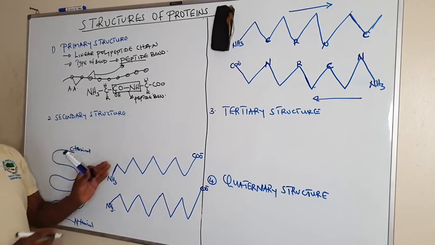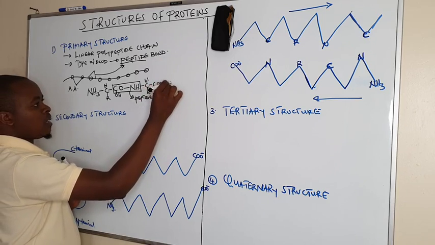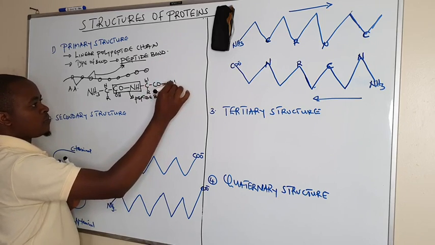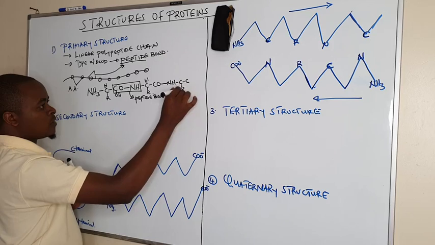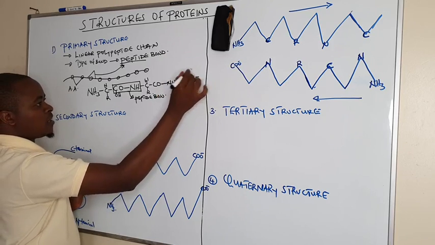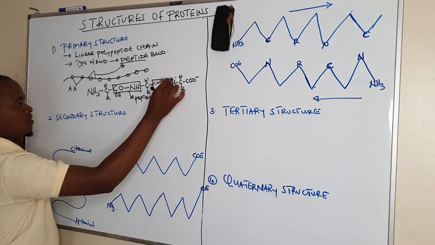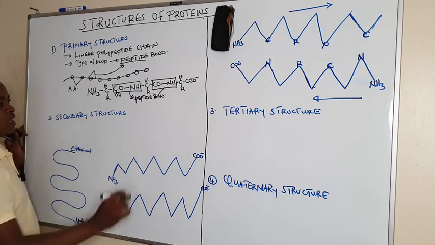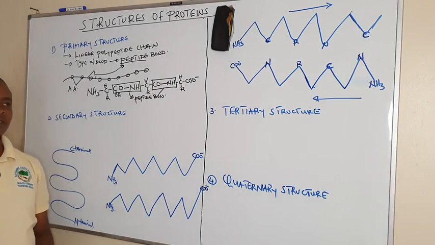Another one, we can put it here: at another carboxyl group you can join another amino group. This is the variable chain, this is the hydrogen, then we get another carboxyl group. So this one becomes another peptide bond. These are the peptide bonds formed during this linear structure which we are discussing.